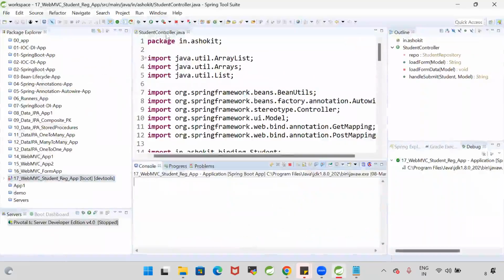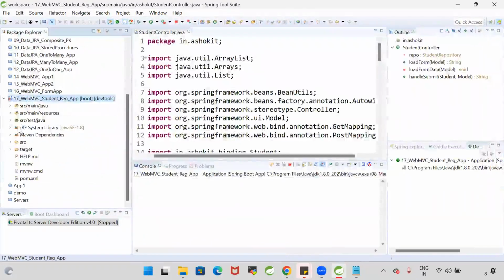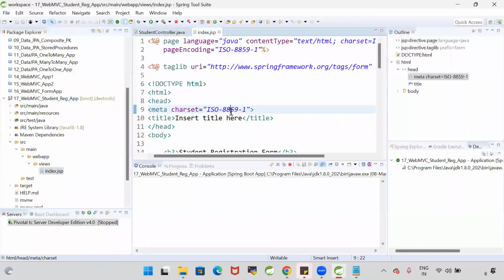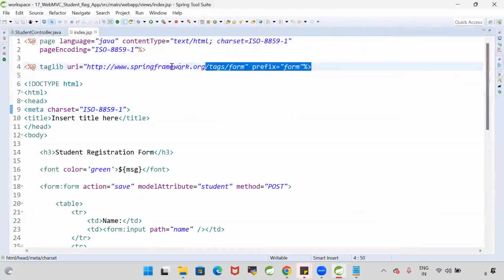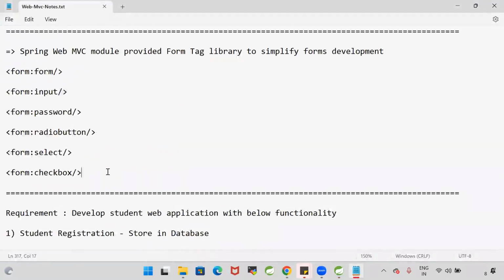So with this, we are able to develop student registration form. That form we developed by using MVC tag library. So let's go to our JSP page, web app, views, index.jsp. If you observe, in this project, we are using this taglib directive, MVC form tag library available.